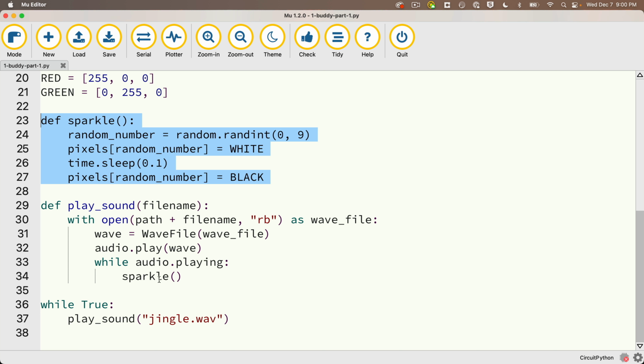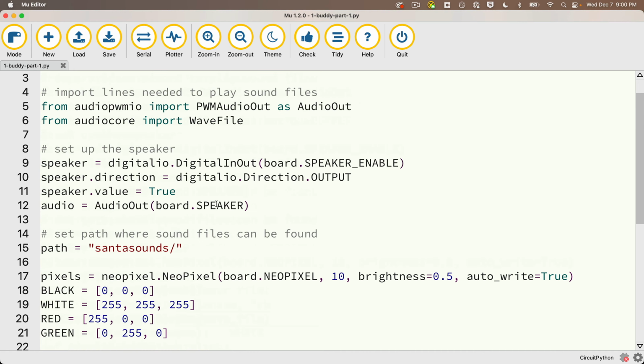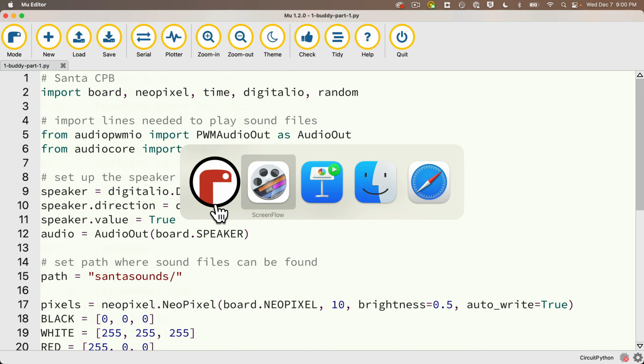And then what we do when we're done, well, we're just going to while true back again. And it's going to continue to play the 3-second sound again. And while it's doing the 3-second sound, it's going to sparkle over and over and over again, flashing a different random light that's going to be in white for 1/10 of a second, and turning that off and then doing it again. So that's our first one. Hopefully you did well for that one.